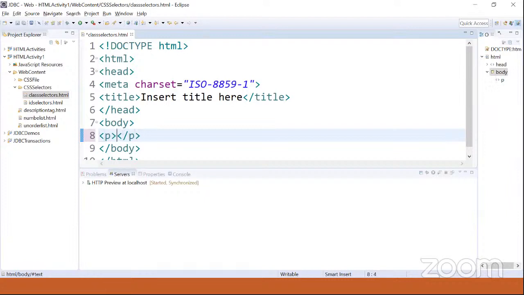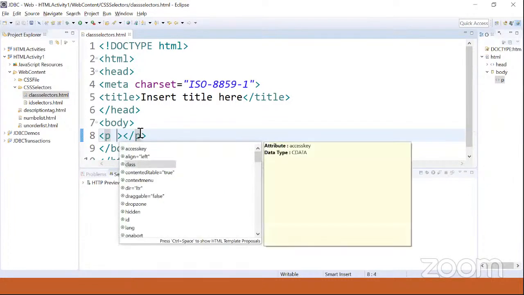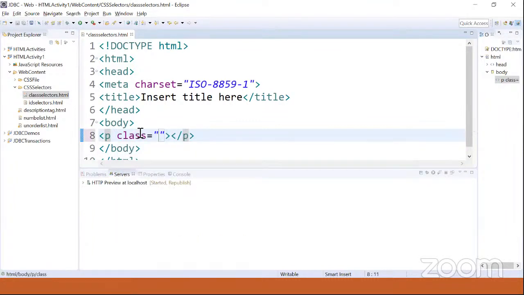And where we define the class attribute, that's with any element. So which tag are we using, which element here? This is the paragraph element. So we can now take class, and for the class we can pass anything here. Let me take it as center.